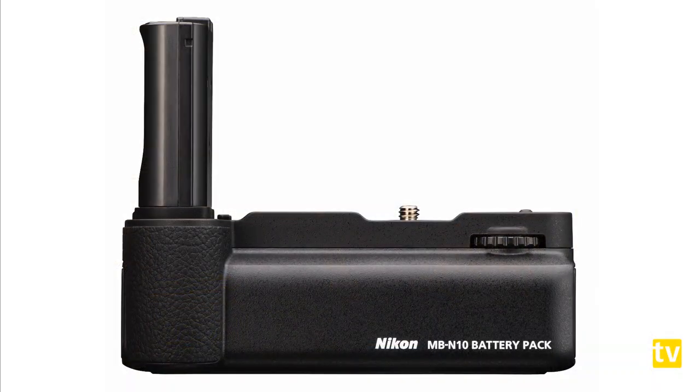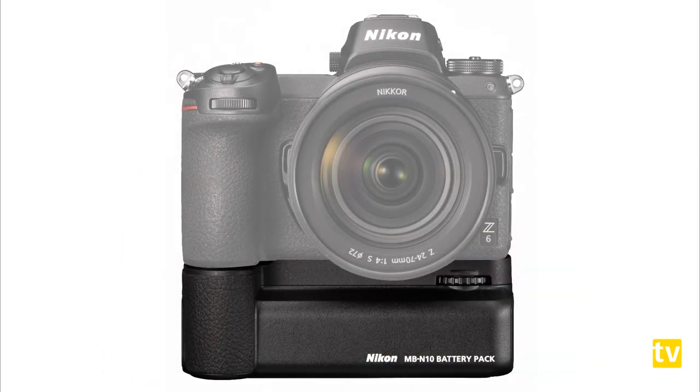Now, another one of the bombshell announcements that we came out with that people have been waiting for, quite frankly, but we now have precise information on it, is the long-awaited battery grip for the Z6 and Z7. I have a picture of it for you right here. This is the MB-N10 battery pack, okay? The battery pack here is compatible with both the Z6 and Z7, and I happen to have it in my hands right now. It feels great in the hand.